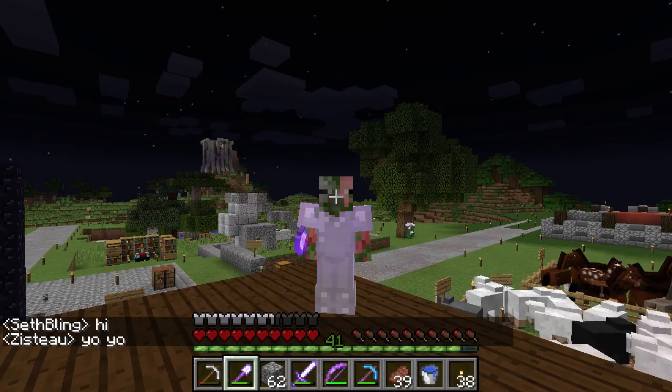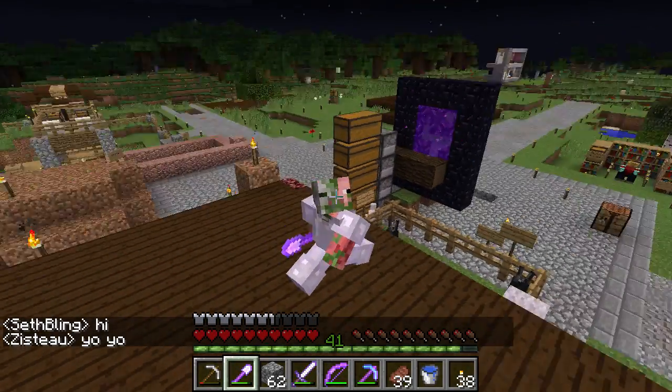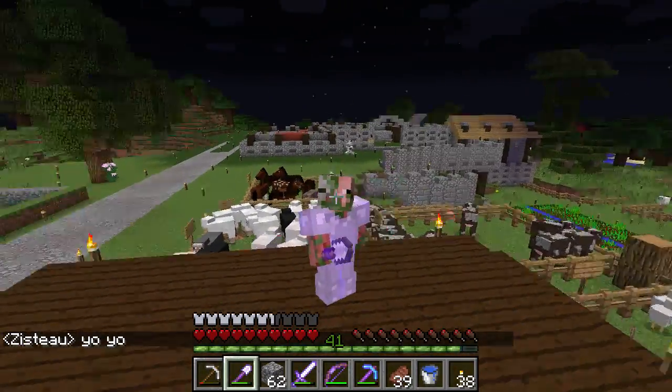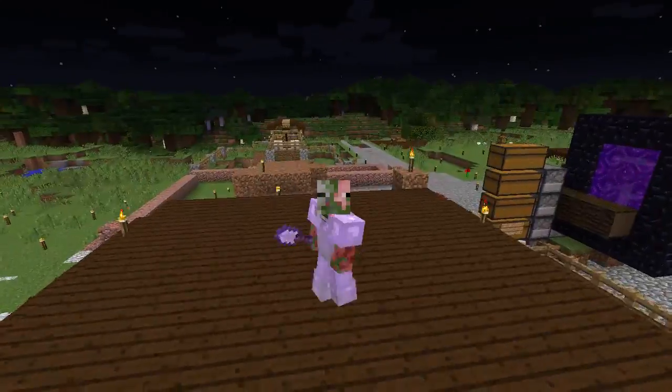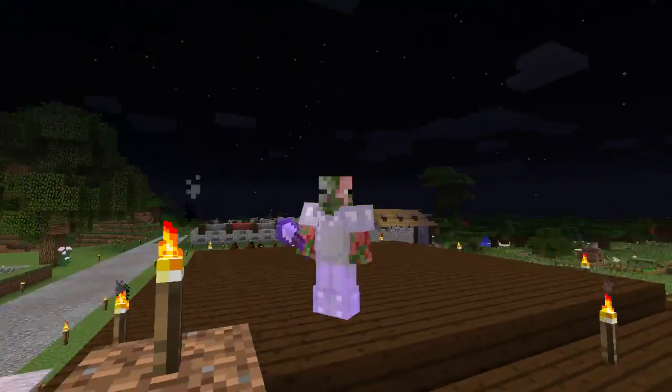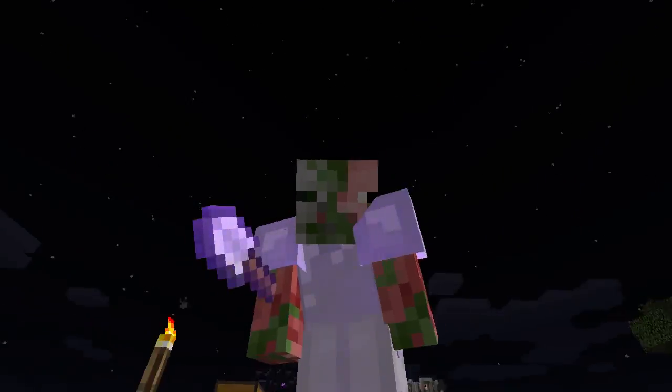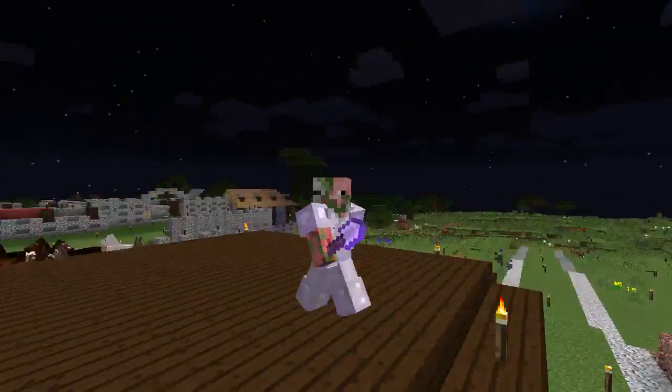Yo to Sethbling. Okay, so we're here at Spawn Village. After we do that, I've got basically 3... Let me turn this back off. We're going to play No UI Reverse F5. That's my new thing. That's my jam. No UI Reverse F5.